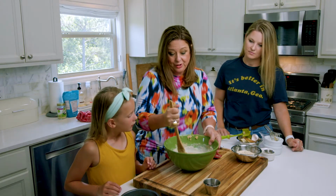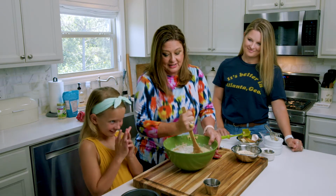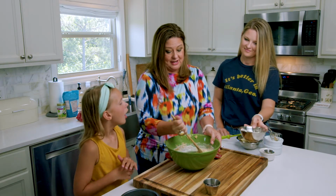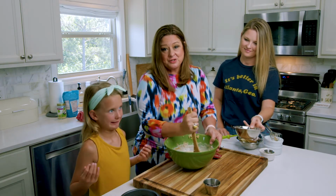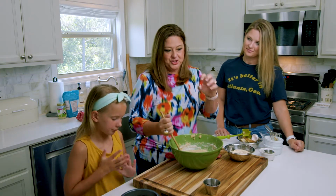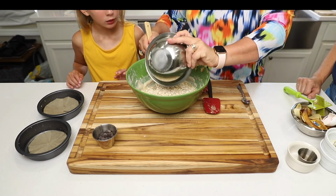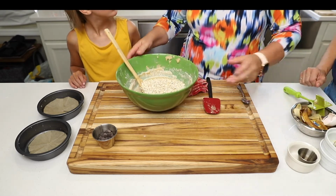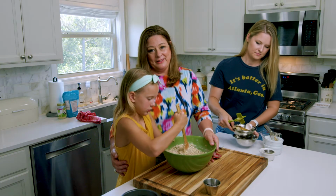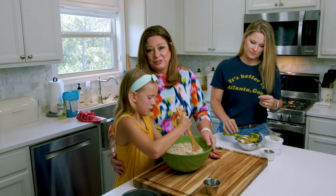We have one more exciting ingredient that we have to add to the entire recipe, and that is our oatmeal. Oatmeal, that's right. This is a new addition to my grandmother's one bowl recipe because it adds a bit of that chunkiness and that chewiness from the oatmeal. There you go. Would you like to stir that? It also makes it even more nutritious, so you can feel better about eating it as a breakfast option or giving it to the kids as a mid-afternoon snack.